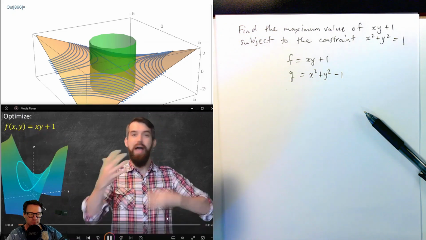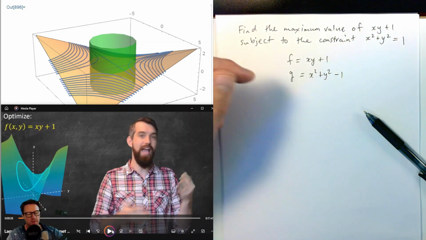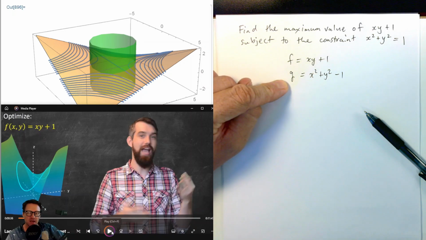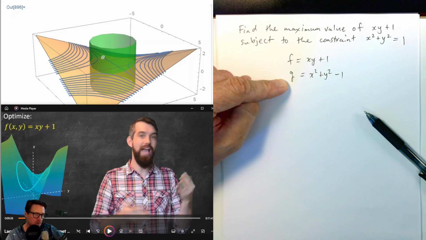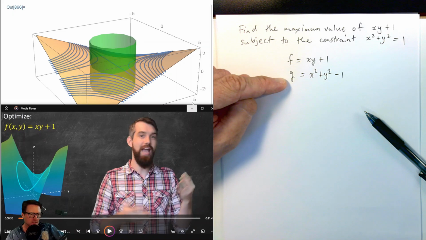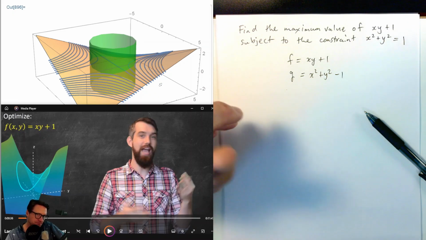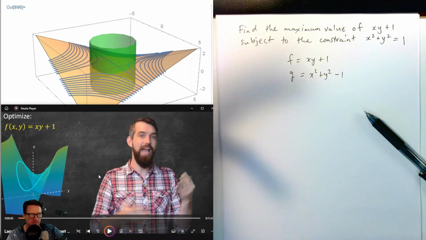What I have is just the graph of some function, the function. So he's about to look at this function subject to this constraint. So the constraint being x squared plus y squared equals 1, which would be the cylinder that you see up here. And so the surface that he's got plotted there is the same surface as I have plotted here in orange. F equals x times y plus 1. So it's just that the aspect ratios are a bit different in this. That mine looks flatter and his looks more shapy.